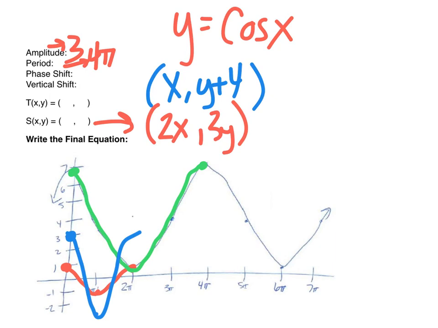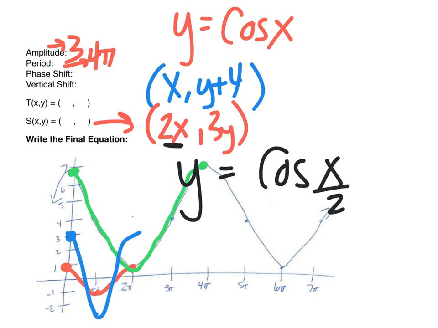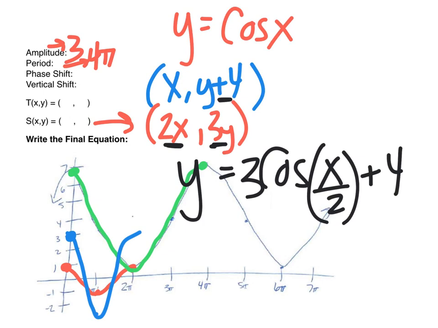Now, we have the key components. Let's write the parent function. So then what you're going to do is take our parent of the cosine, because that's the one we chose here. I'm going to go backwards for my x, so I'm going to divide that by 2. I'm going to do the same for this y, so 3 out in the front, and I have the 4 there. And that is my final equation if I had chosen to write this one as cosine. I personally, if I can, try to write them as sine because it sometimes is easier, but sometimes cosine can be easy too. You just have to be careful.